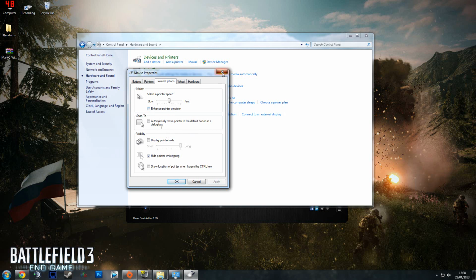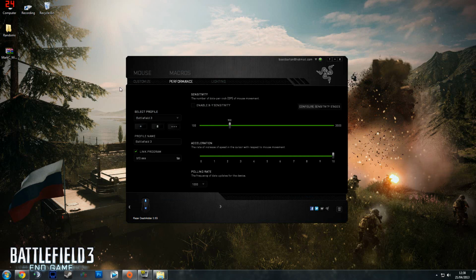That's good. Now, it is still built into Windows 7, I believe. So, there is a program called MarkC Windows 8 Plus or 7 Mouse Fix. Now, this will completely get rid of it from your computer. It does a registry edit, I believe. And when it's turned off, it means there is completely nothing to do with mouse acceleration on your computer.